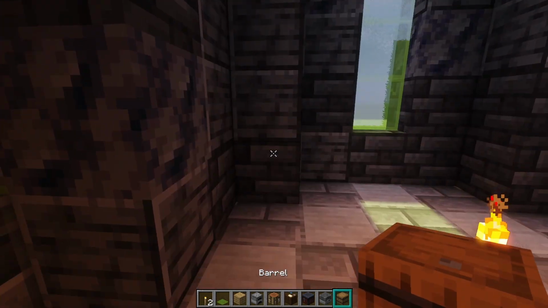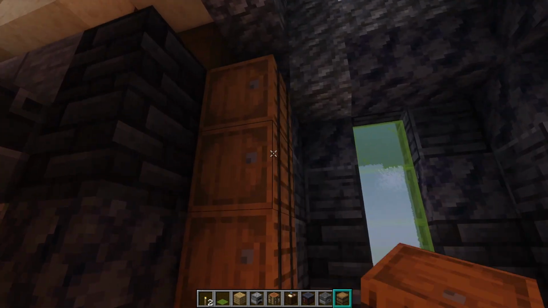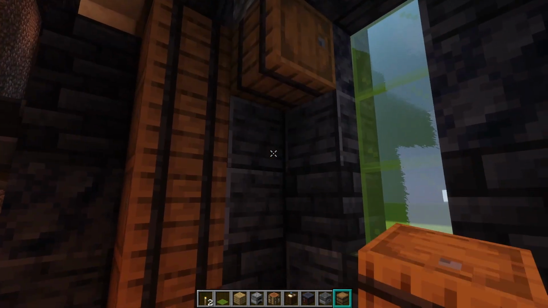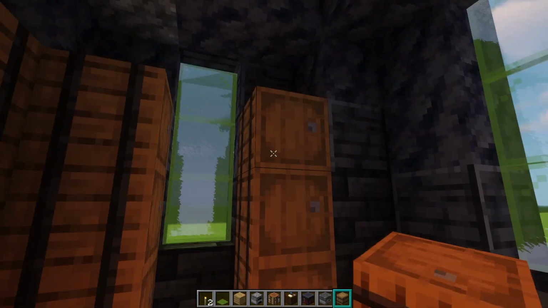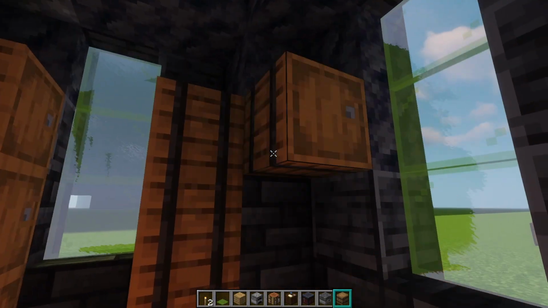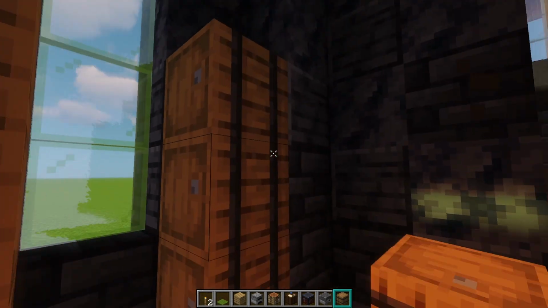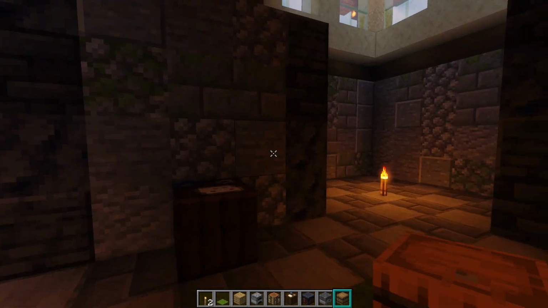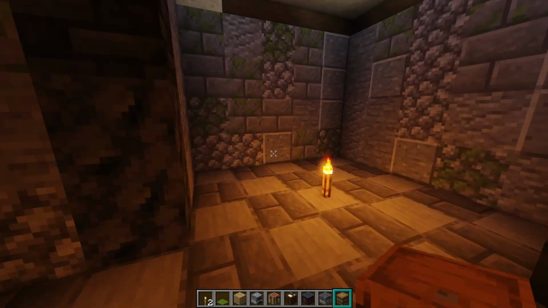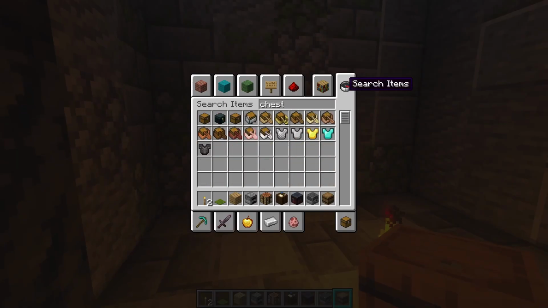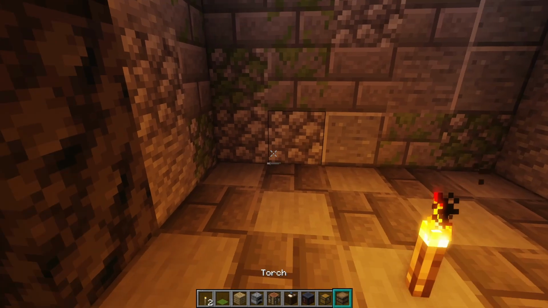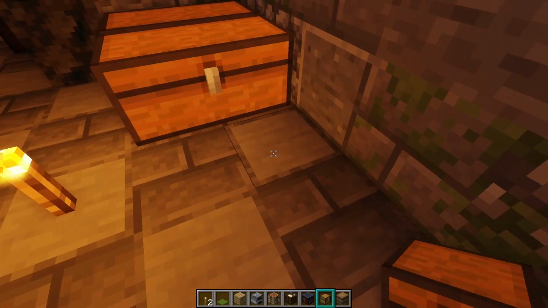In this room, we're going to place some barrels, just like so. Pretty much 3 high, I guess. And then just along the walls here. Here we're going to come back to this wall after. On this side, we want to place some chests, and just a full row of chests.